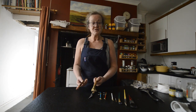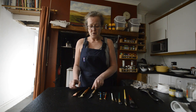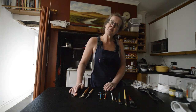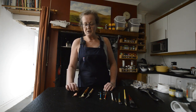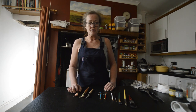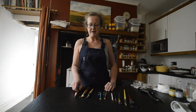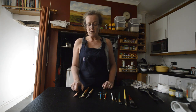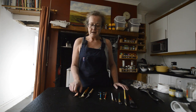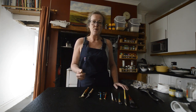They come in all sorts of shapes and sizes, and I'm sure a lot of you are already very familiar with them. One very, very quick thing: if you find your wax, whatever matte wax blend you use, starts to go a bluey green colour, don't worry, it's the copper. It won't affect your dyeing, it won't leave any impression on your cloth. It is just the reaction between the copper and your wax when you heat it.